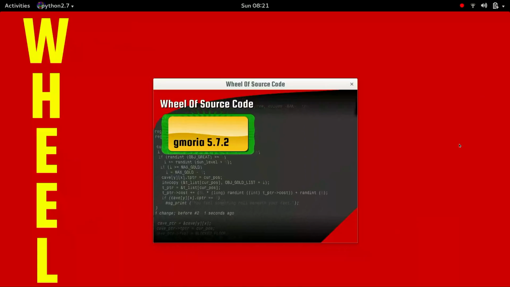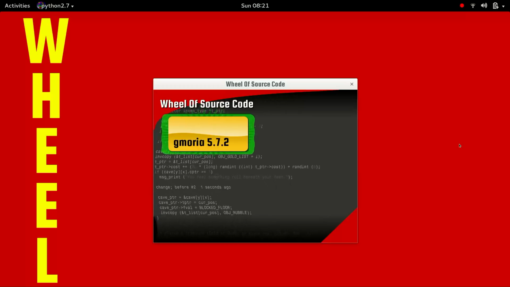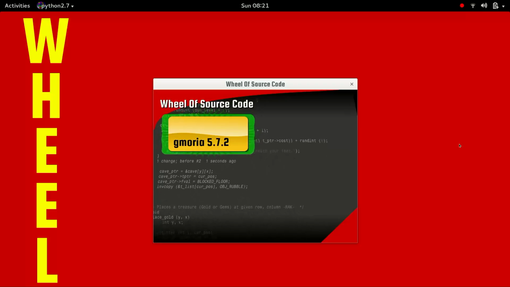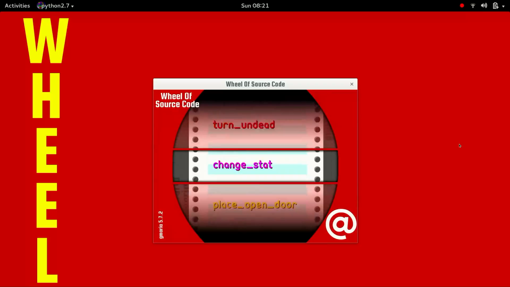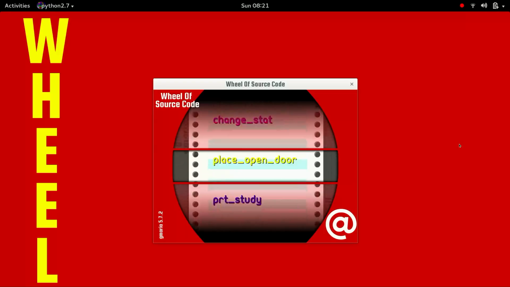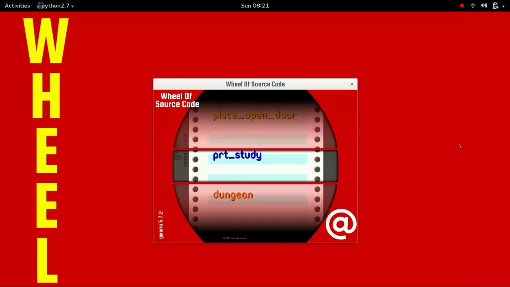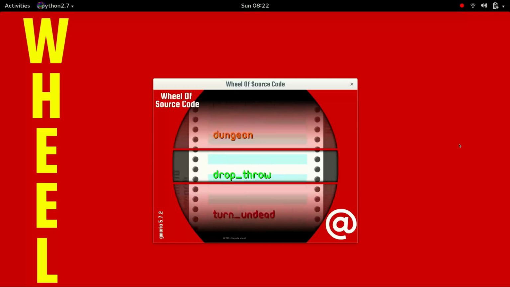Before we get started, let's check out the Wheel of Source Code. I don't think I'm going to get bored of saying it like that. All right, let's spin it. I see something about turn undead, maybe? Does that say that? Something about dungeon, which is a very long function. Something about turn... Oh, that's turn undead. Can you read the rest? I can't. Something about print.